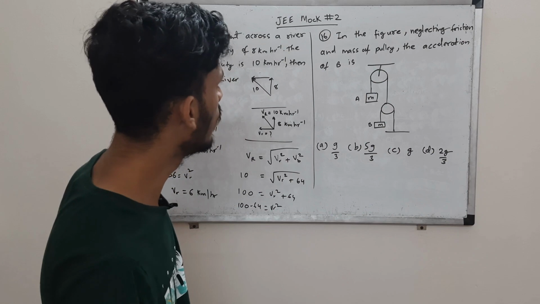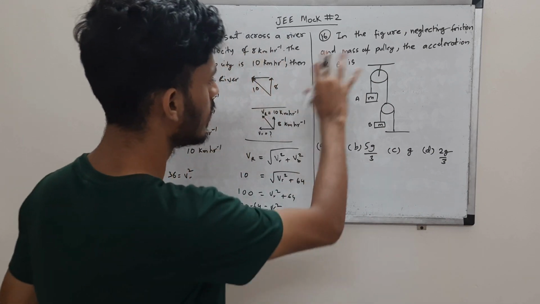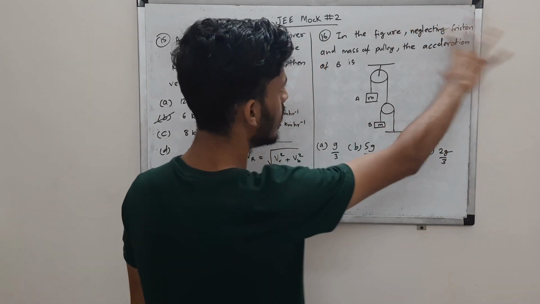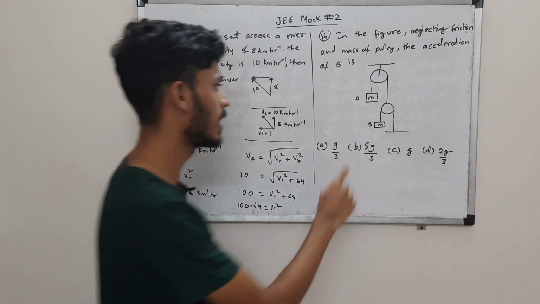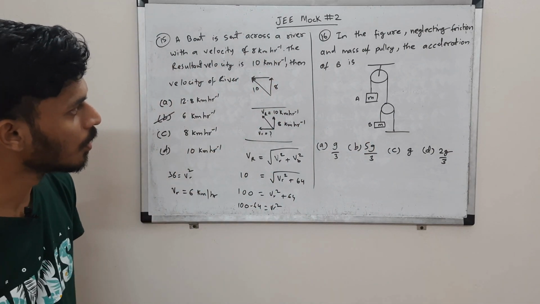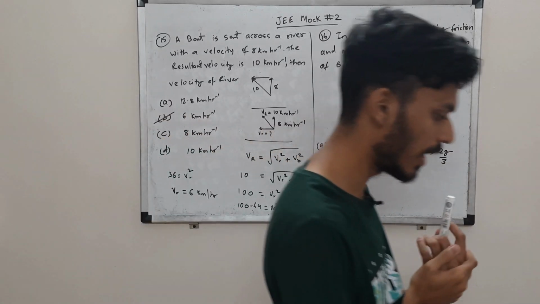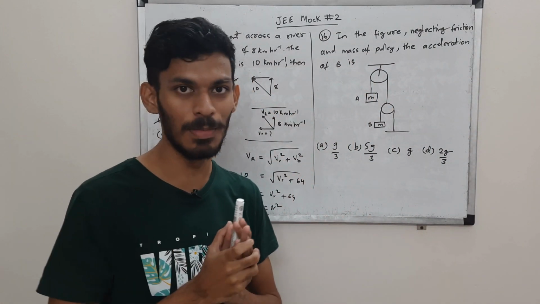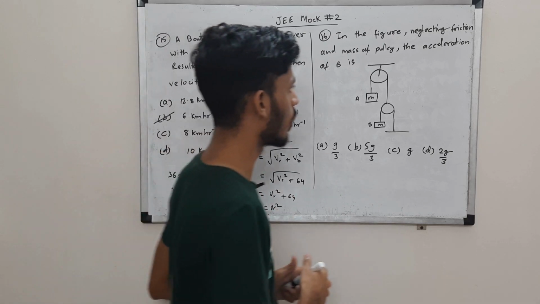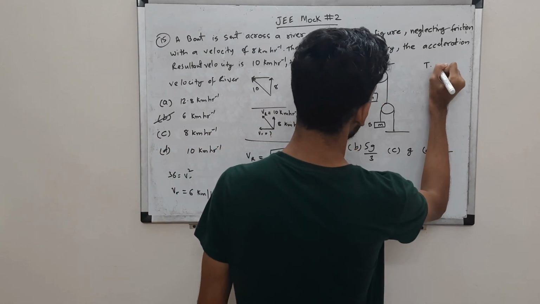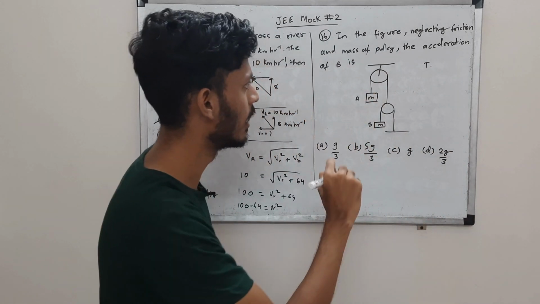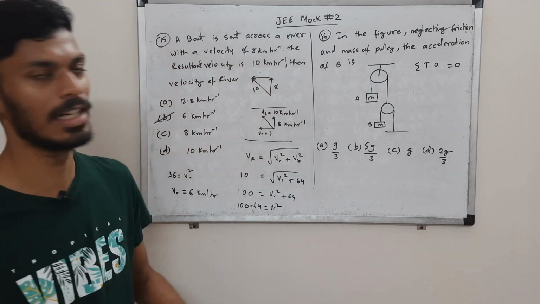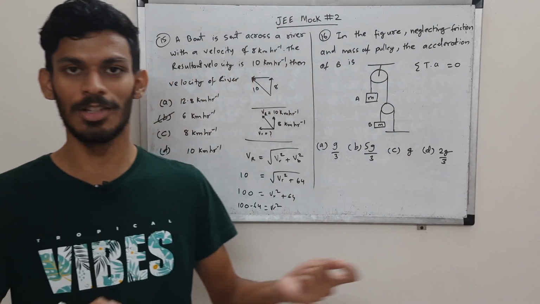Now let's come to this one. Here we have a system of pulleys. You are supposed to assume the ideal condition, neglecting friction and mass of pulley. You are supposed to tell the acceleration of B. If you see, this is a system where it is a movable pulley, right? Both the acceleration of A and B will not be the same. So we can use anything actually. You can directly see it, but I usually use the summation of T dot a equal to 0 to find the relation between the acceleration of A and B.